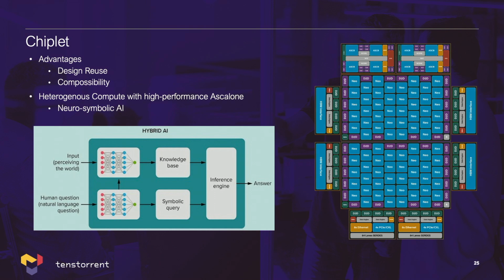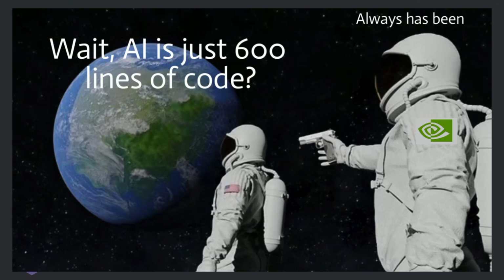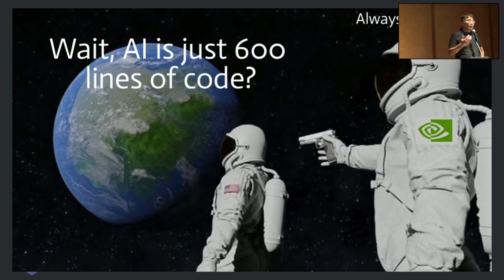This is actually forming a quite useful and powerful computation engine for neural symbolic applications in the future, which will be the next generation of AI, right? I just talked about how important AI is and how Tenstorrent uses RISC-V technology for general purpose compute and also the AI accelerator.